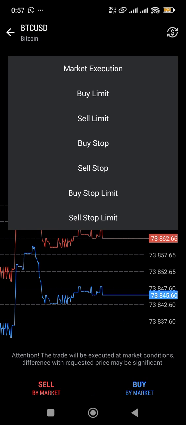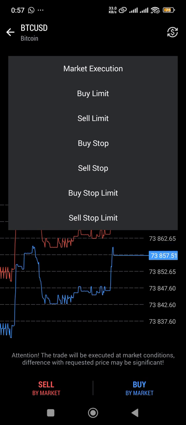A sell limit happens when the order is above the current market price. That is to say, you want to sell an asset, for example BTC, you want to sell it at $80,000 but the price is at $75,000. You are able to place your sell limit order, because the price is still below the value you want to sell it.